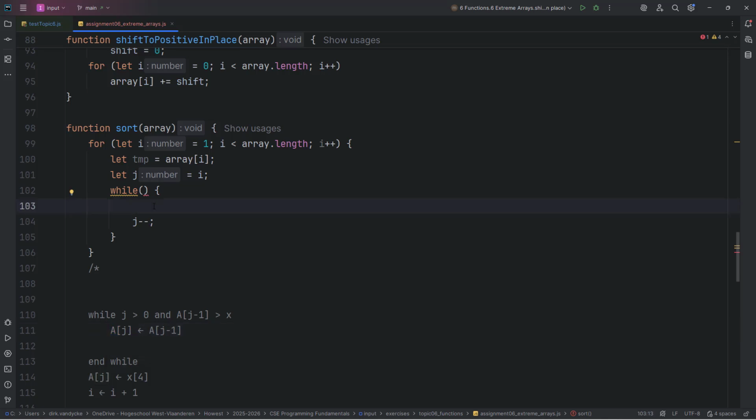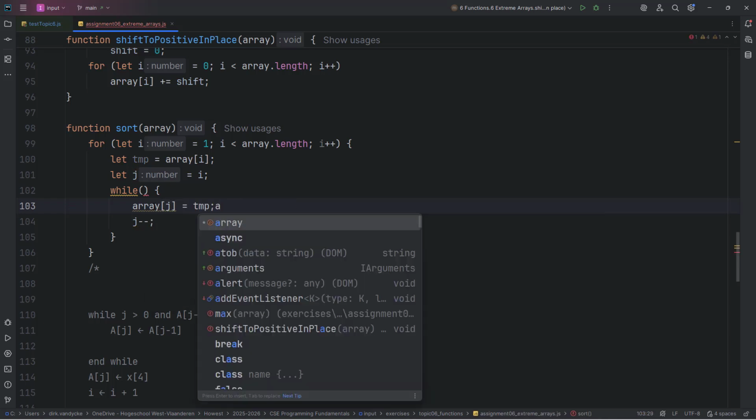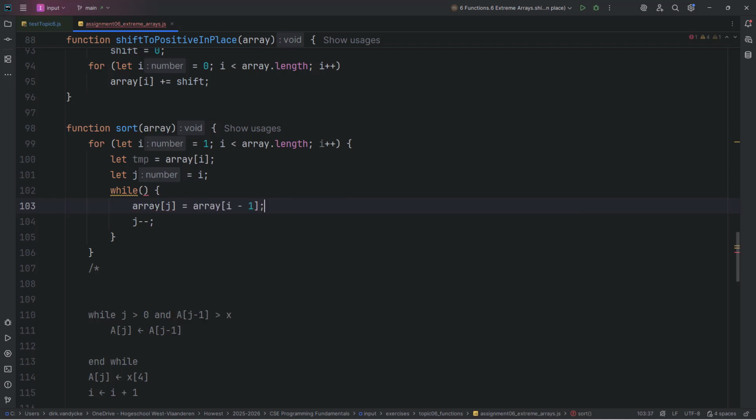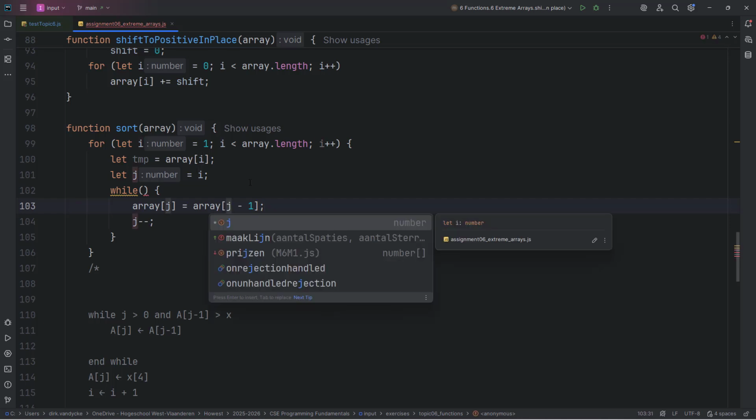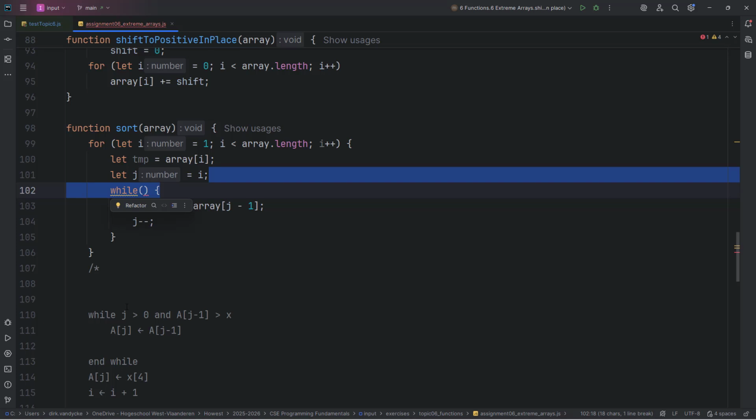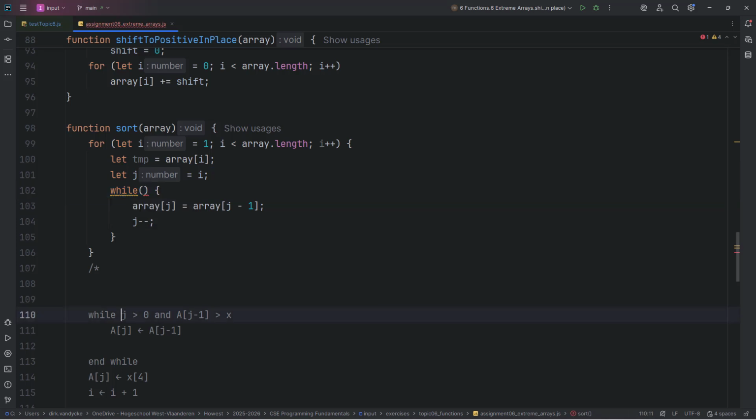My array at position j has to become my array at position j minus 1. And always watch the AI doing something wrong, because you have to handle it, of course. And this is what needs to be done.